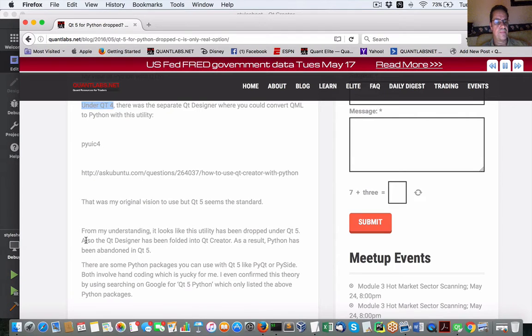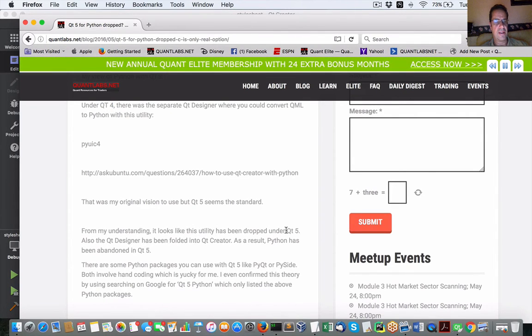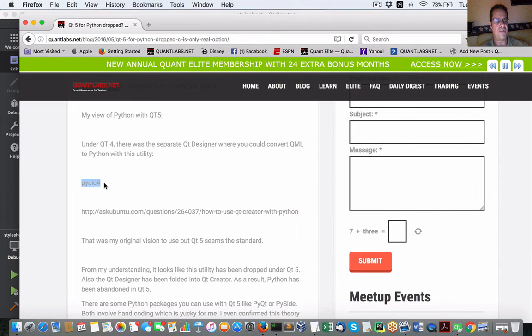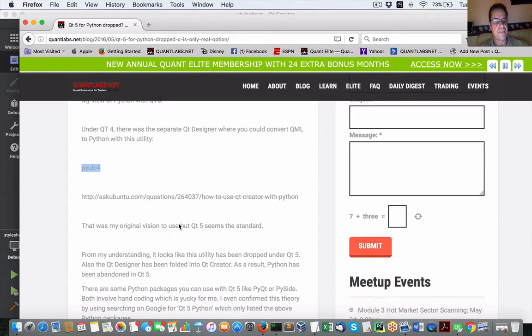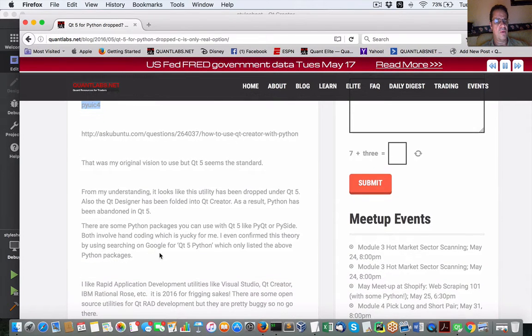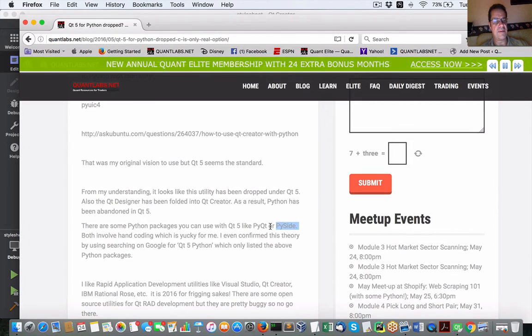Now because of that, I did some research a little bit with Qt5, looking for Qt Designer, and specifically looking for anything equivalent of this utility but with Qt5. Now, it looks like it's been totally abandoned. I will say that when you do search on Google for something like this, but the Qt5 equivalent, you will find these Python packages are only available: PyQt, PySide. If anything, this one's probably more mature.